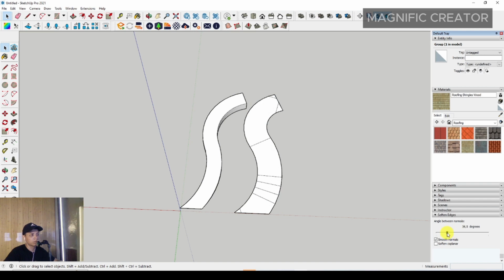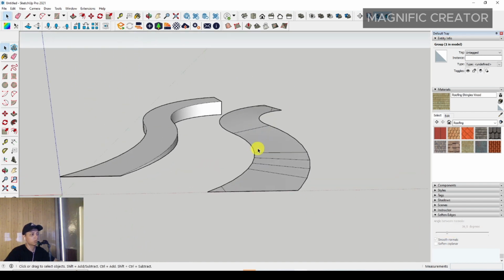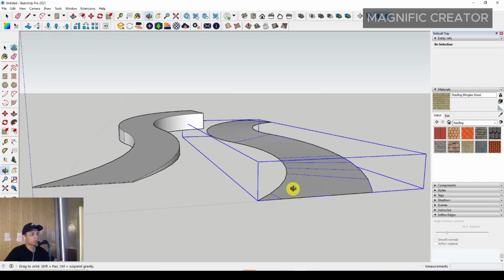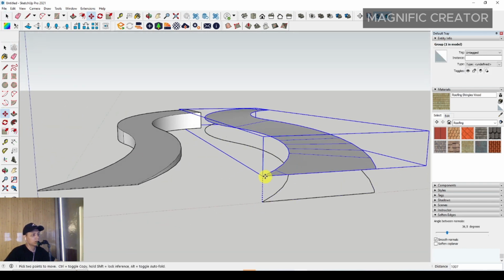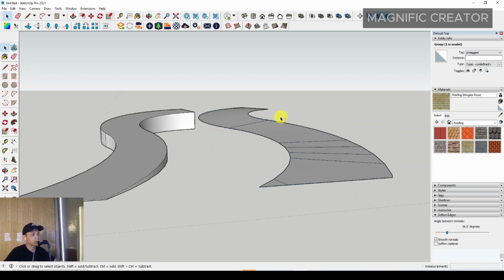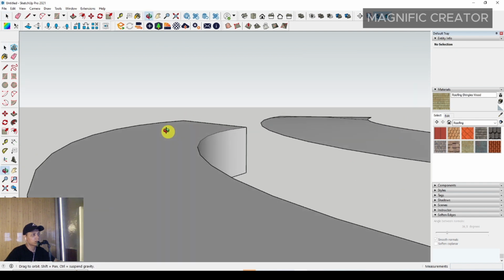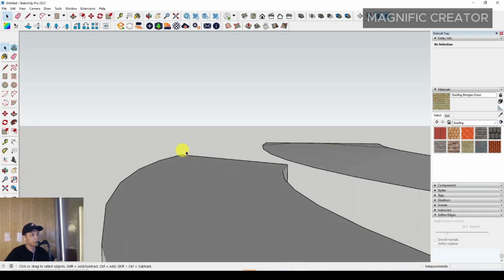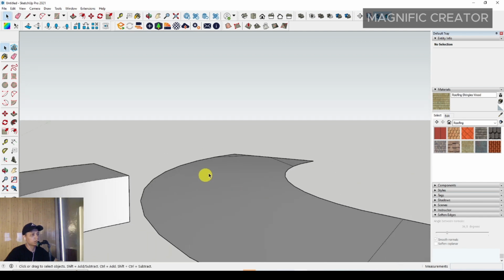Okay, maybe something like this. So this is the true way to make a sloping road anyway.